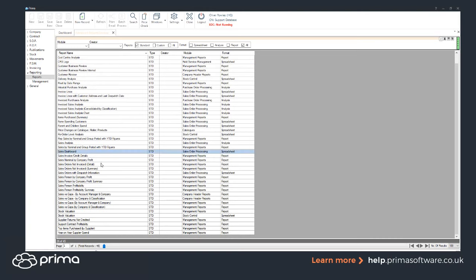Sales dashboard, daily sales performance, as it says in the tin, a dashboard of what's the sales performance for today, this week, top items, bottom items, performance, those kind of things as well. So that was just to give you an idea of what you can do with the automated reports.